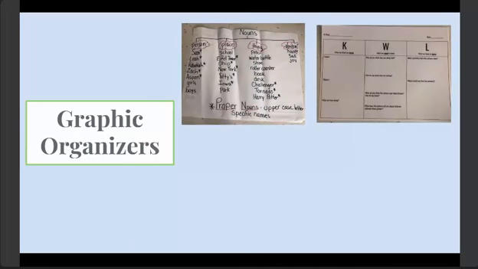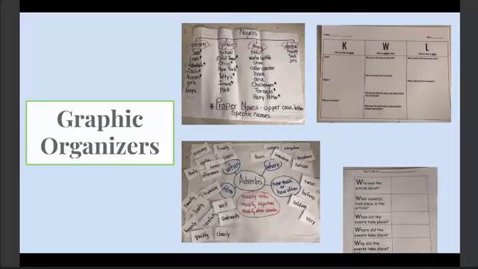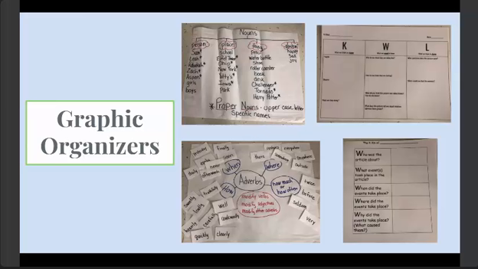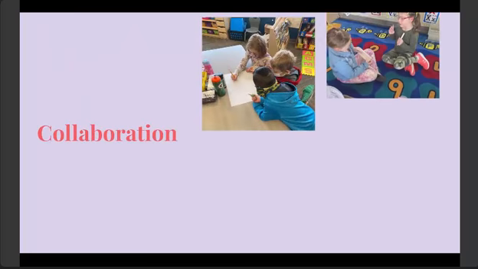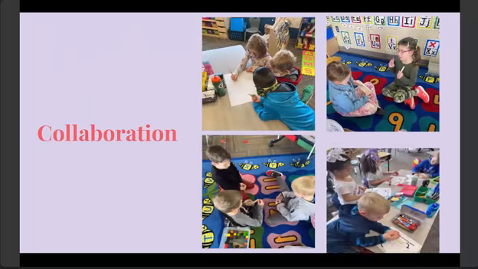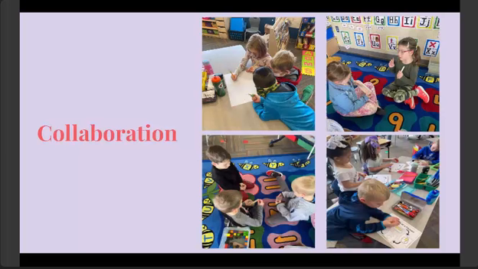Another way to integrate connections and vocabulary is the use of graphic organizers. Here are 4 examples of graphic organizers used in a 5th grade classroom. Collaboration is also another way to provide authentic learning opportunities for students. Here are a few examples of how students in my classroom collaborate.